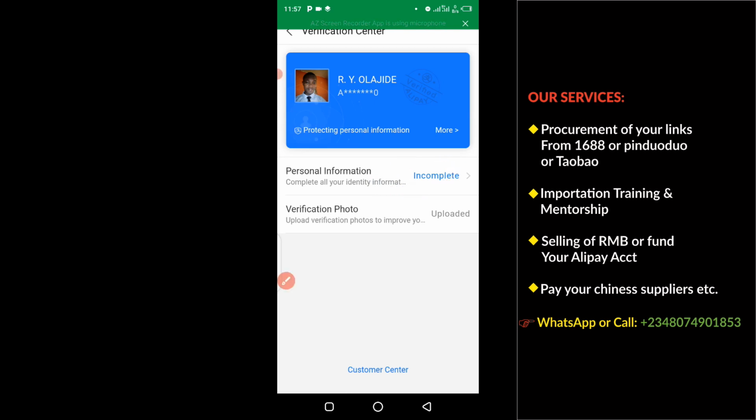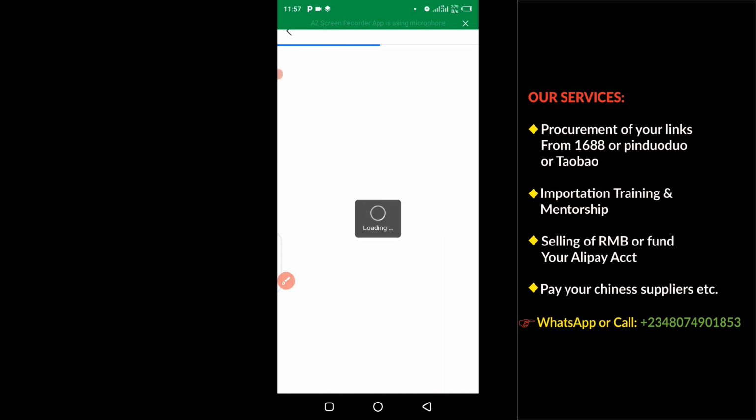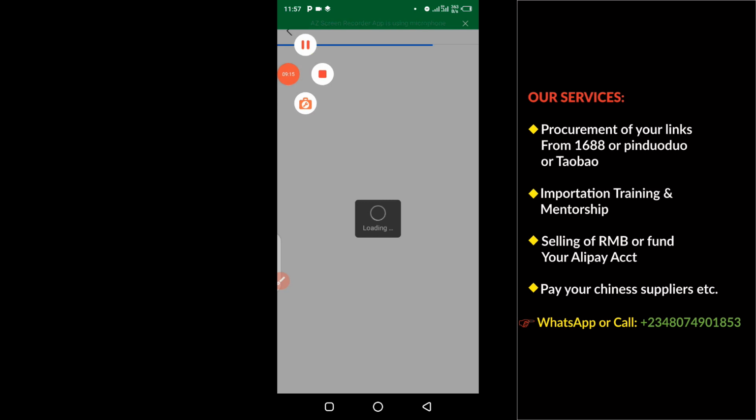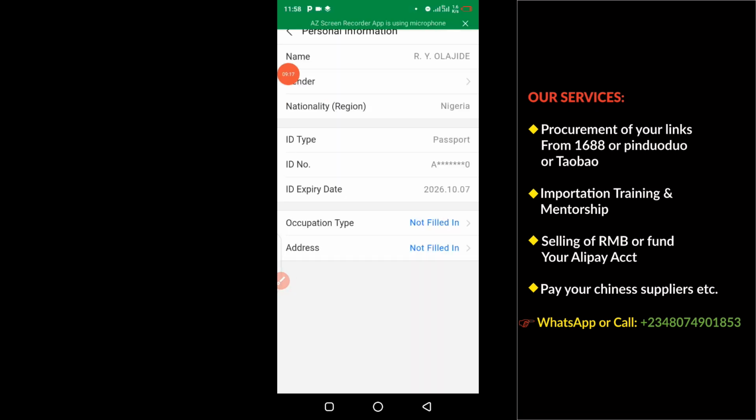Then click on it. So for you to make the information complete, all you have to do is to tap on here to choose your gender, and then fill in your occupation type, and then fill in your address. Once you are done, that's the end.